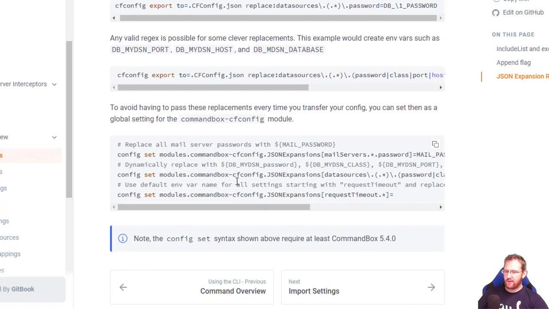So these would be something you set up once as a config setting, and then anytime you ever run a CFConfig export command, you would just automatically have this applied. So you wouldn't have to think about it every time. So there's a lot of flexibility for you and your team to decide how you want to manage your JSON files, and we want to try to remove as many of those manual steps every time. So that's not even everything we've added to CFConfig, but that's the most interesting stuff.